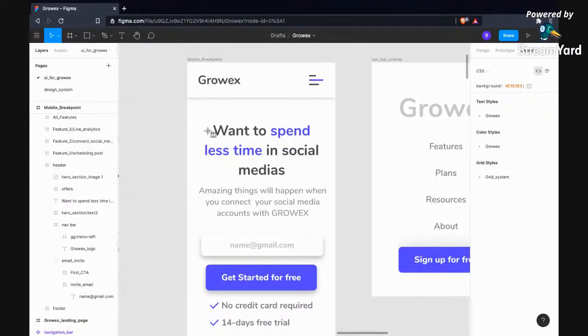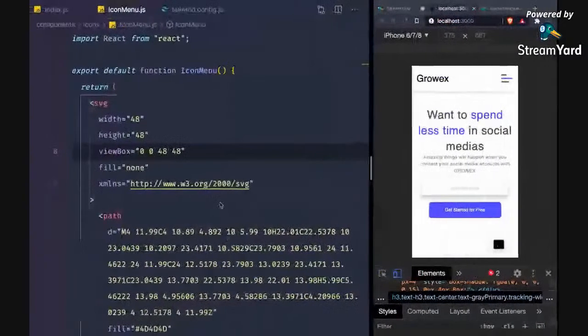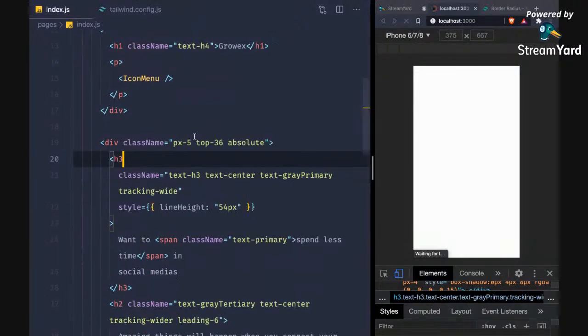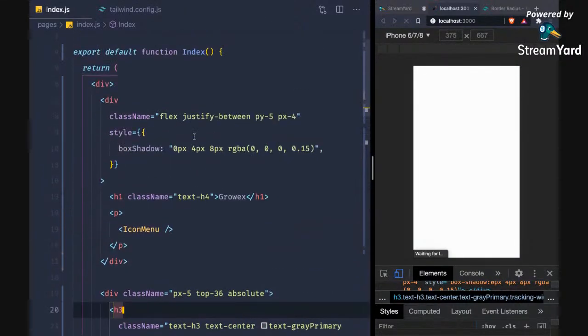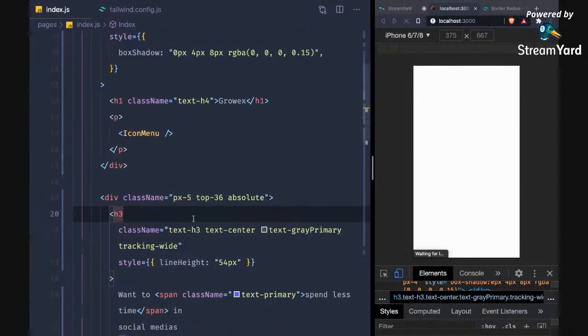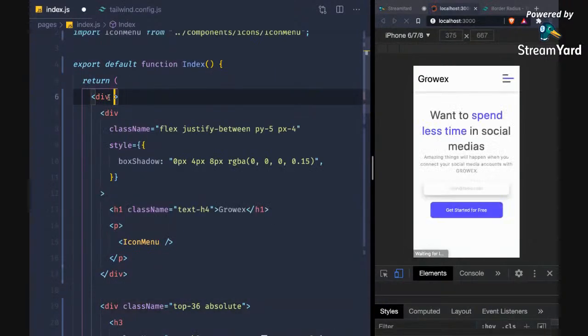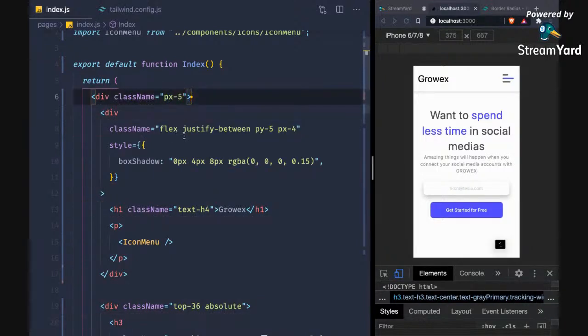See, this thing is aligned, so we actually need everything to have a padding x of 5. So I can move this padding x of 5 from there to the top div I have, like here.